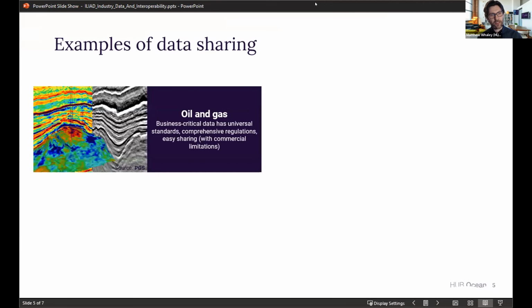First, I'm going to start with oil and gas data on the business-critical side. Now we're not trying to get hold of this data, like seismic data, or really use it in our platform. But I think it's a really interesting example, because you might think that this data is so sensitive and more difficult to share than any other type. But because it's so valuable and it's used so widely, actually it has fantastic standards and comprehensive regulations. It's very easily shared between different companies and authorities. So it's actually a huge investment into the sharing of that data. The problem is when you go to the data that's less valuable or less known about, and that data hasn't had the same kind of treatment.